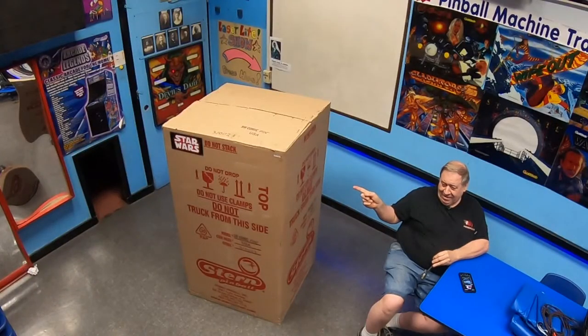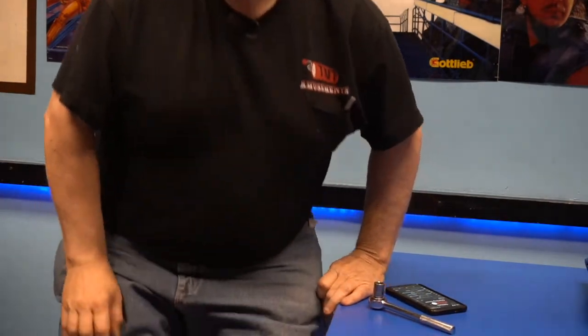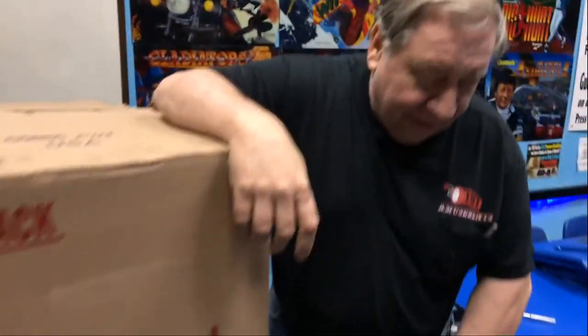What am I gonna do with this? This is necessary if I'm gonna show you this. That. See that? That's right. You gotta have one of these. You also have to have something to get that open. Do you know how I open this thing up? I open this thing up very simply. I cut the bottom of the box open.